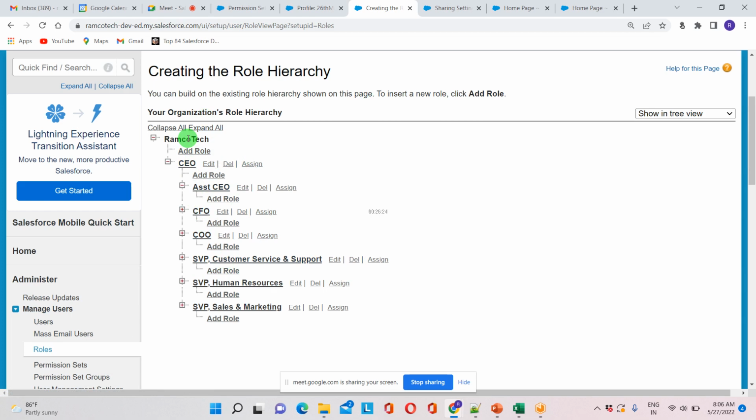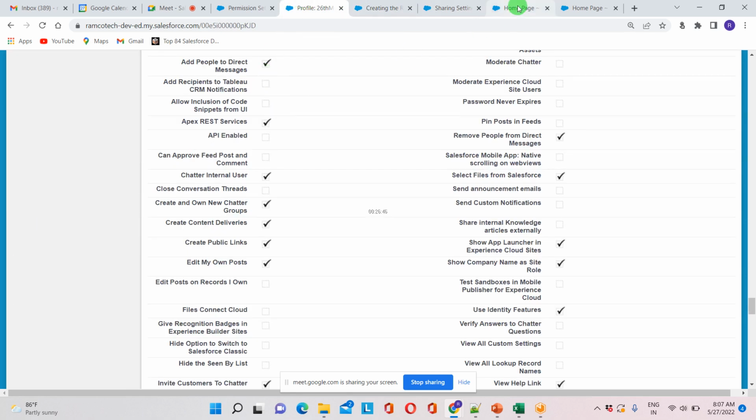So you have the hierarchy of the organization. Now what we are doing is assigning the users to those particular positions. As of now, we have created profiles only. We have created profiles and users as well, but we haven't given any roles to them. So if you go to users, give me a minute.